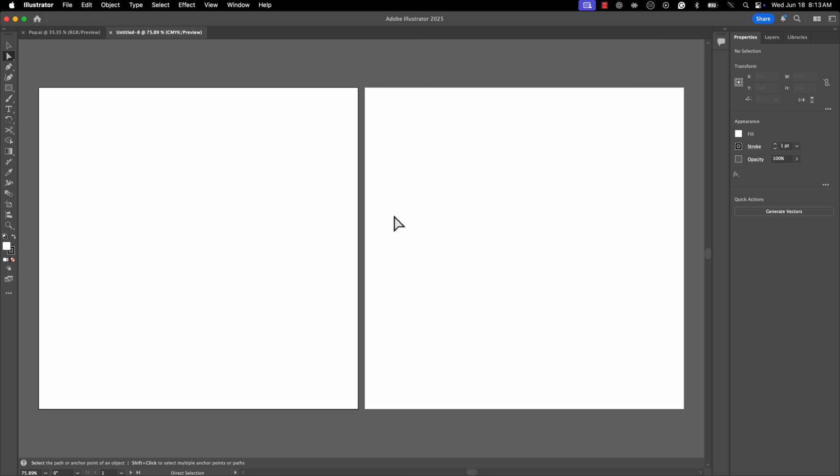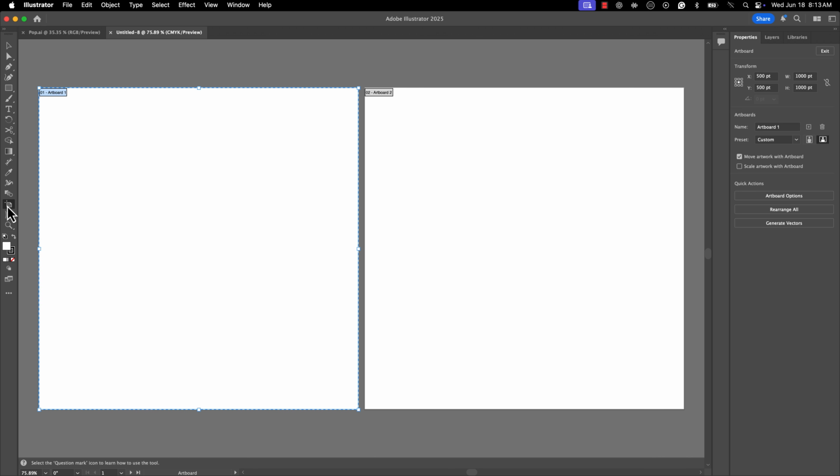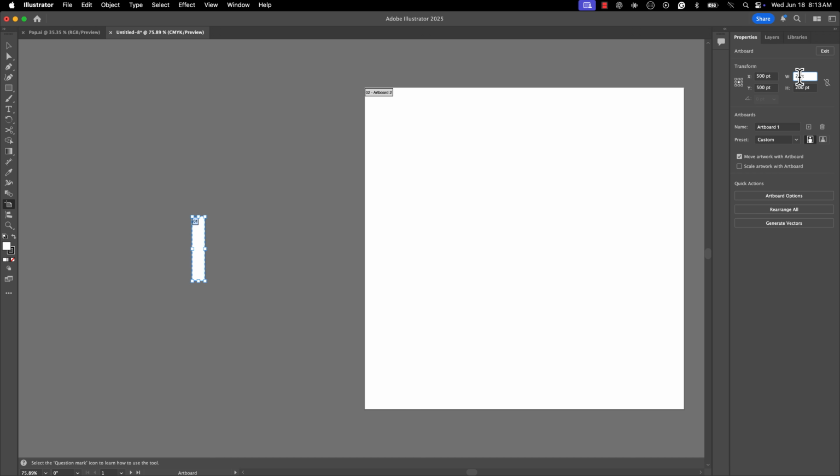Now that we have our two artboards, we're going to actually size down the left artboard to be slightly smaller. So this is going to hold our 200 point pattern. So I want you to hit Shift O or find the Artboard tool and click on your Artboard 1. So you can see I can click on either one. I'm going to go in and go to the properties with that selected and change 1000 by 1000 to 200 by 200. That lock button can get in your way, so I went ahead and clicked that to show you that it can mess up sometimes, but 200 by 200 is the way you want to go. And then the big artboard is going to stay at 1000 by 1000.